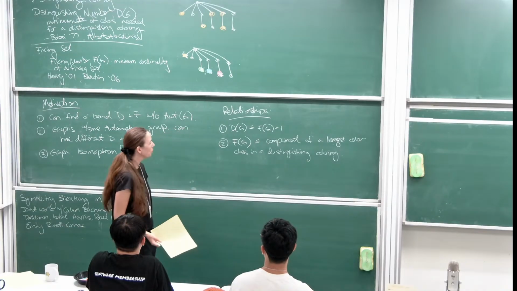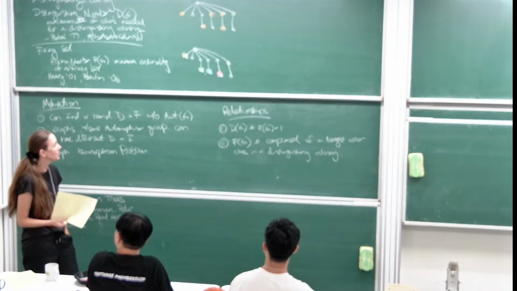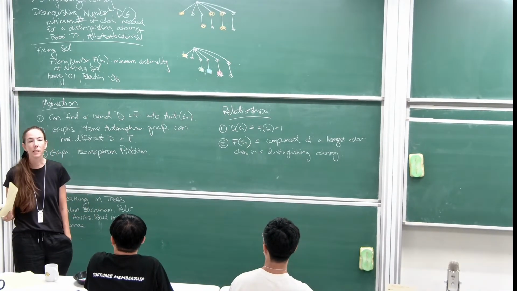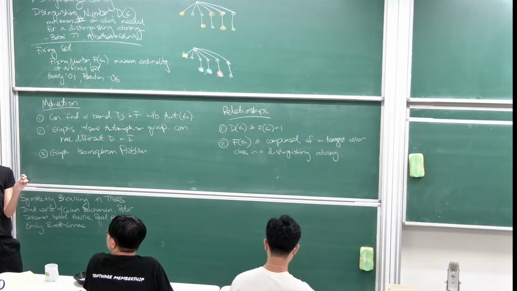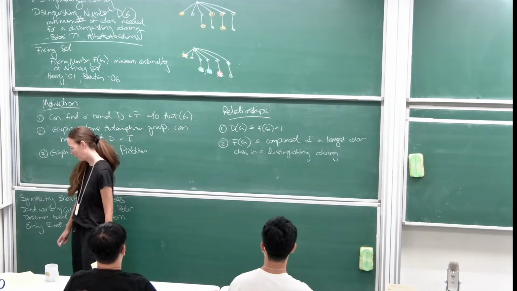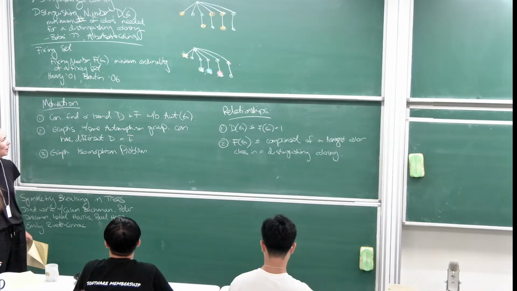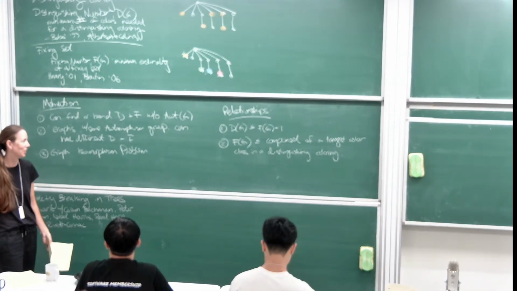I guess so, for this you want to take some fixing set, and then I can color everything in that a different color if I want. It's not necessarily the most efficient or best way to do this. And then I need some other color for the remaining vertices. Okay, every vertex needs a color. I mess up on that actually all the time.